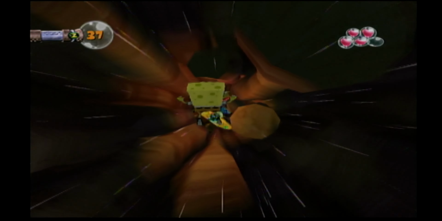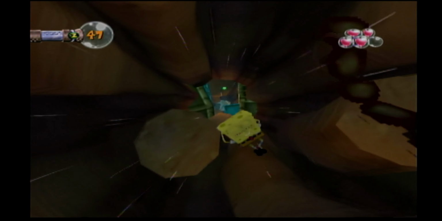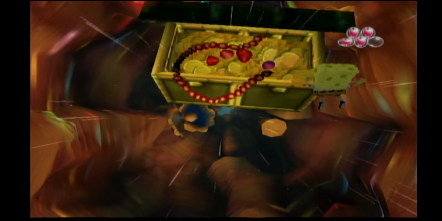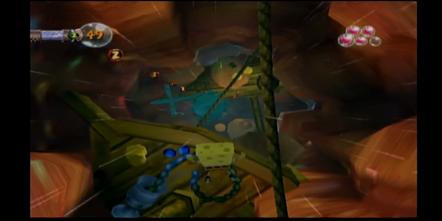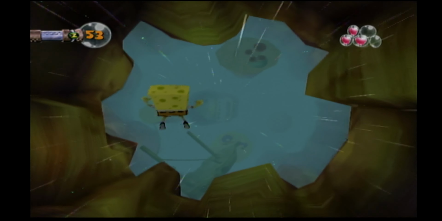That's all this level is. Free falling. I see treasure chests and gears. What? What is going on here? If you stare into this game for too long, it's like an acid trip. This is like when the Flying Dutchman put Squidward down and he essentially went through the gates of hell. Like, that's what this is.